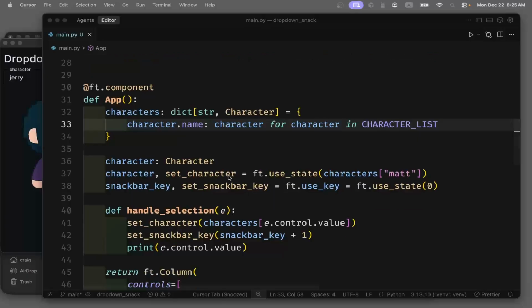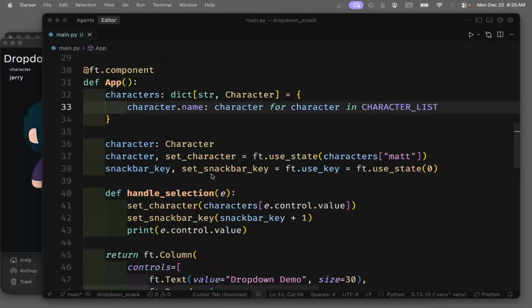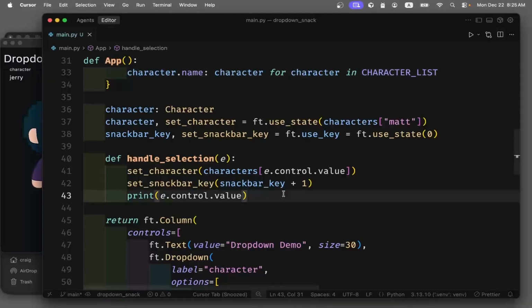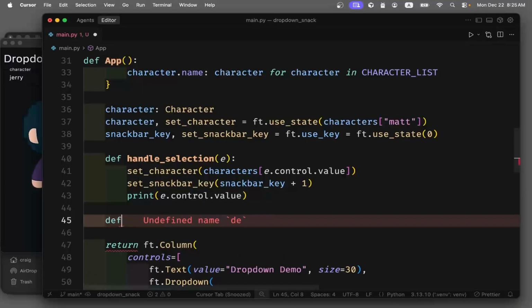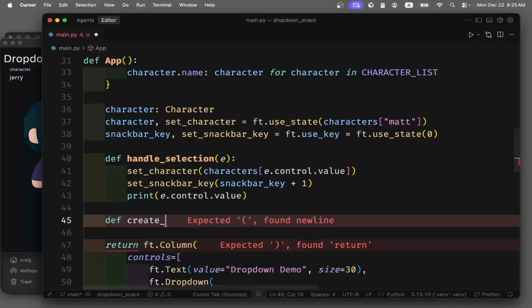Okay, we're going to create another nested function to handle the message. We'll just have it create change snack bar message.